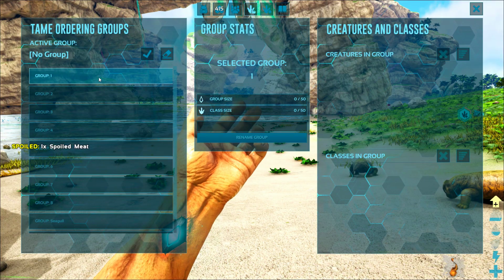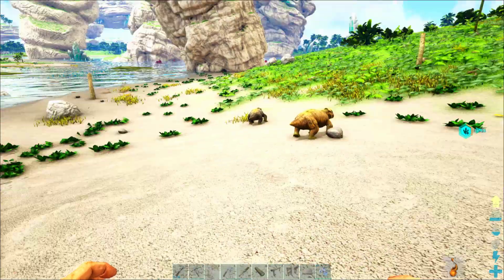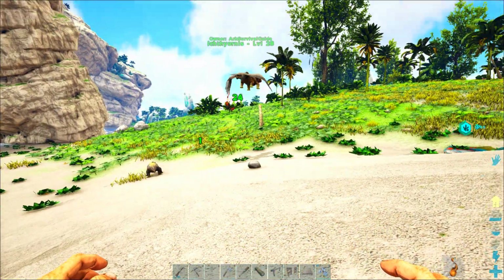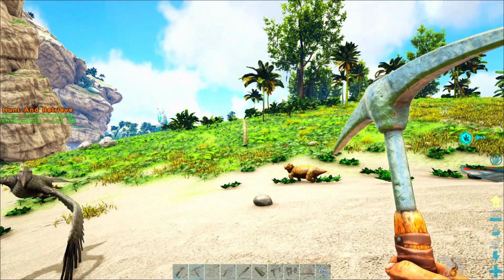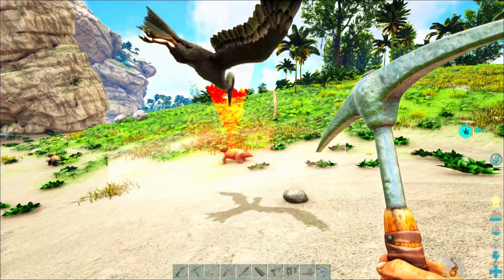So first of all, I'm going to open up my taming groups and open the seagull and select that. So he's the only one that listens to my whistle commands. Otherwise, the Pteranodon will attack this stuff and kill it. So I actually shot it off my shoulder, and if I was aiming at a Listersaur or Dodo, sometimes it'll do that where it just grabs them right away.